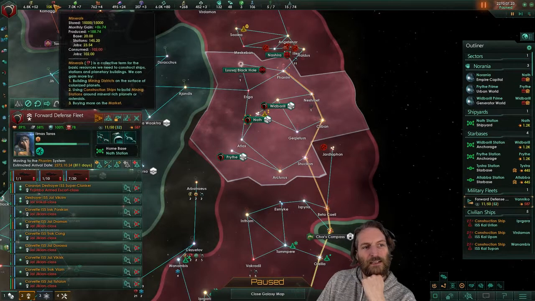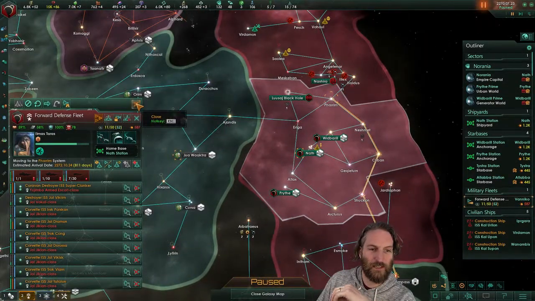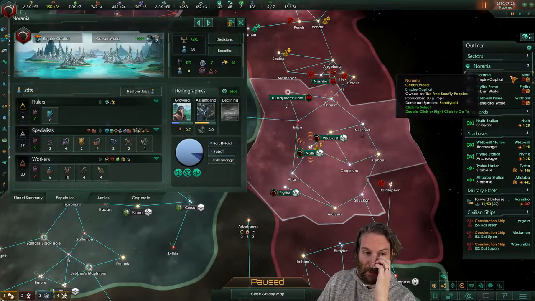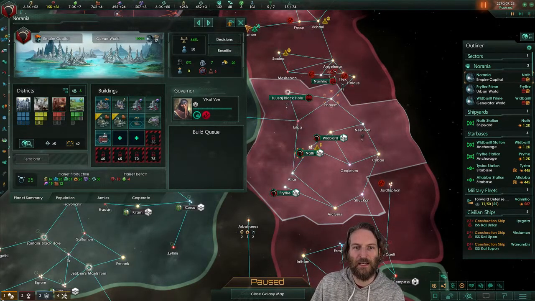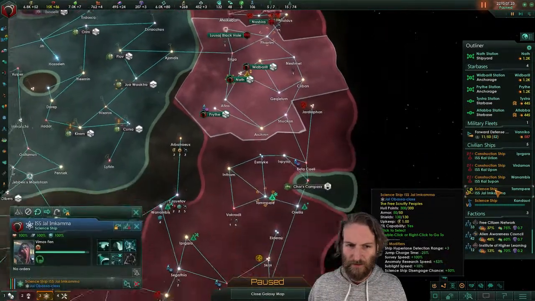We are maxed out on minerals, so we need to sell some minerals, which is fine, we'll do that in a sec. And we have things to do in all of our systems, because basically I spent half an hour having a war and not really looking at what was going on in the background. So before we unpause the game, let's just do this.